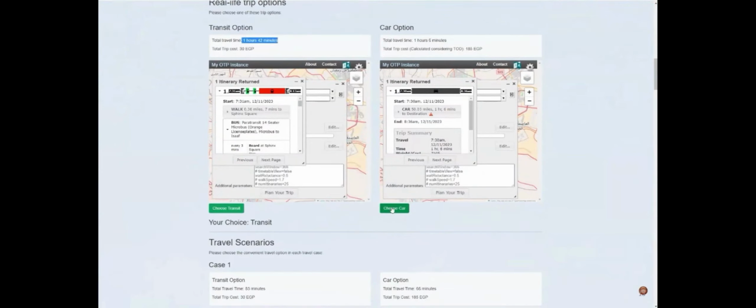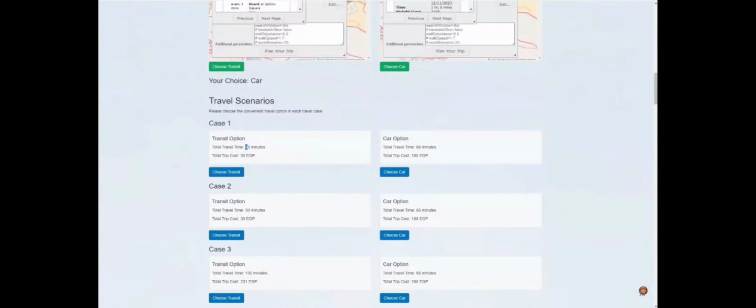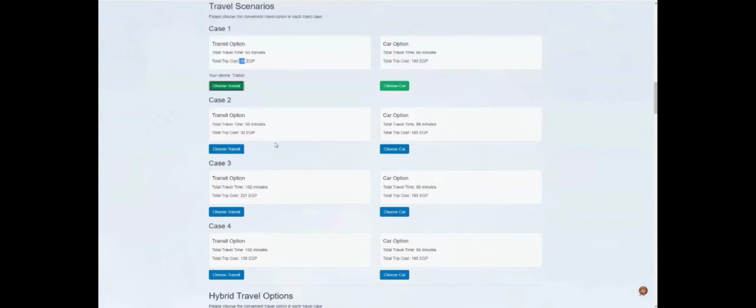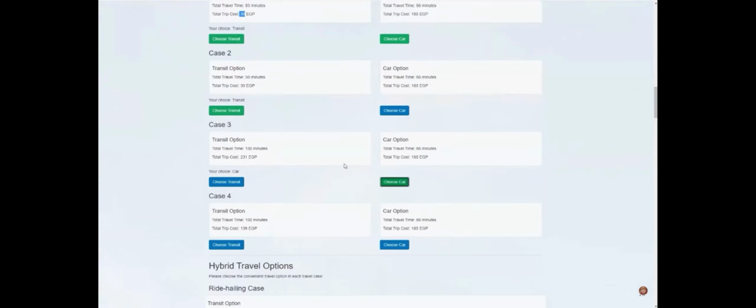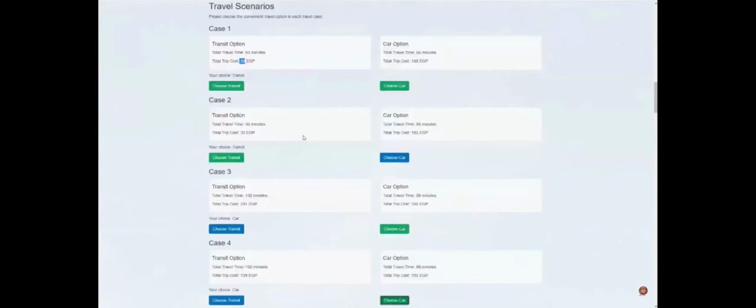First is a set of hypothetical scenarios with 4 cases showing variance of cost and time in the range of plus or minus 25%, to see how they perceive an increase or decrease in cost and time. Then they proceed to a set of hybrid scenarios where the system progressively adds more cases, starting from transit and car, up to the last case, where they have transit, car, ride hailing, park and ride, ride hailing and transit, and even transit with a cycling option.